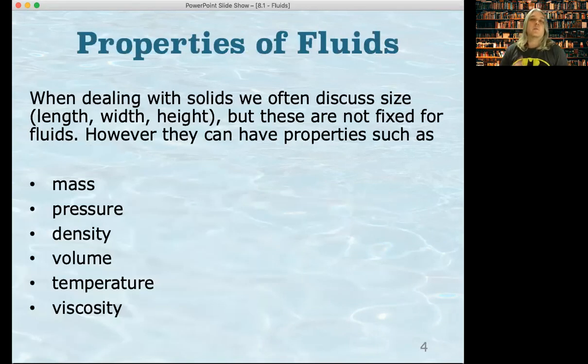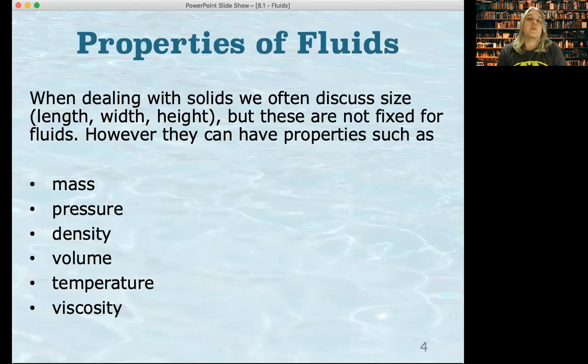Properties of fluids. When we deal with solids, we talk about height, width, and length, these sort of things we can measure because they stay the same, because all the atoms are fixed in place. But they're not fixed in place with a liquid, so it makes no sense to talk about the height of, actually, we will talk about the height of a liquid, but we'll talk about depth, we'll just often call it height. But the length and width and things doesn't really make much sense. So we can refer to the containers that hold a liquid, or a fluid, but we can't really refer to the dimensions of the fluid itself.